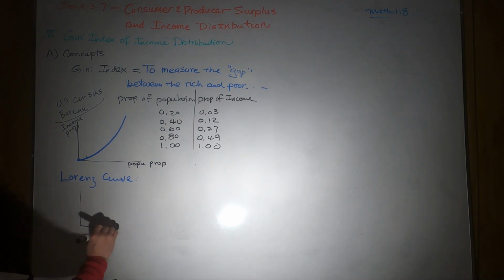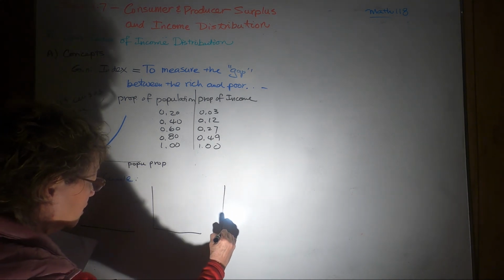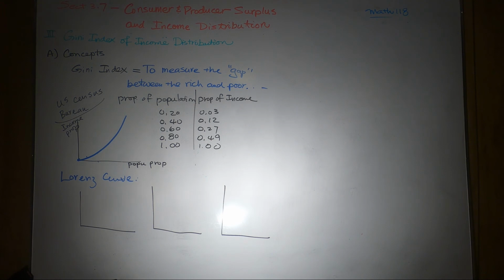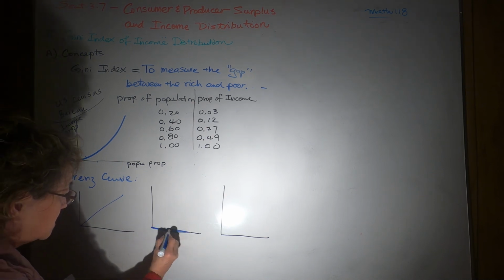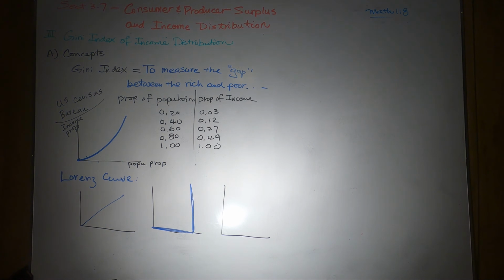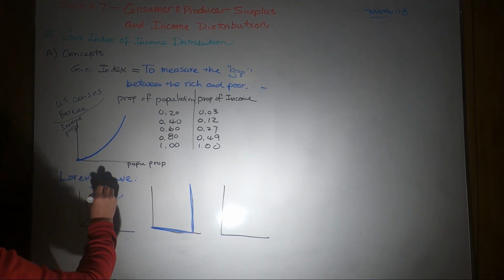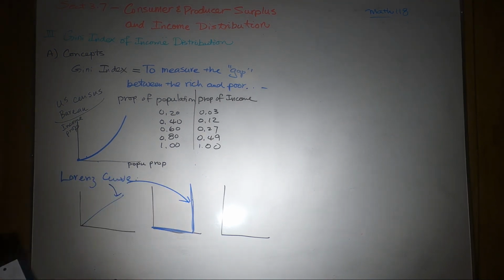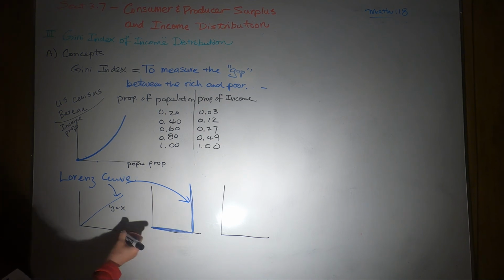If you have different types of curve, what does that mean? If you have this one, that's one type. Another type is here and here, okay? If those are the Lorenz curves we are talking about, right? This is a Lorenz curve, this is a Lorenz curve. If the curve happens to be this way, what does that mean? This one means y equals x, okay? Then this one means what?